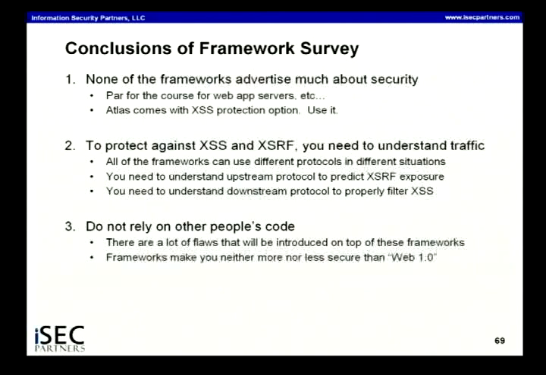Atlas comes with this cross-site scripting protection that they get from .NET. That was the only situation where we saw an obvious security precaution. Obviously, Google is probably doing some kind of input filtering or escaping mechanism server side. To protect against XSS or XSRF on all of these or in any framework, it's up to you, the developer, or the security person who's checking it, to understand the traffic. You can't make any really global statements just from looking at traffic.